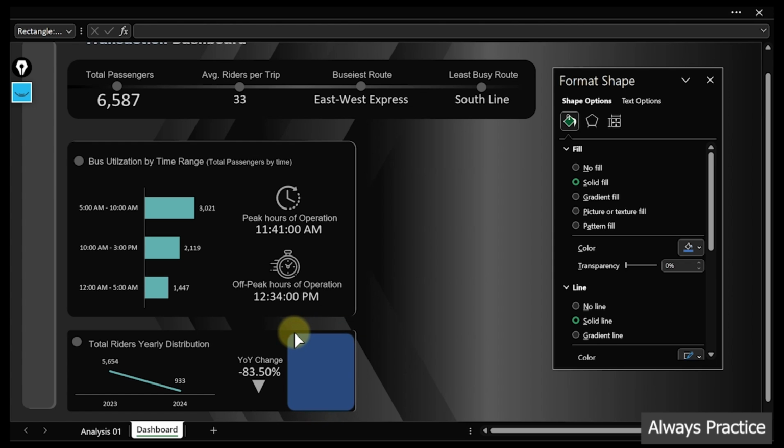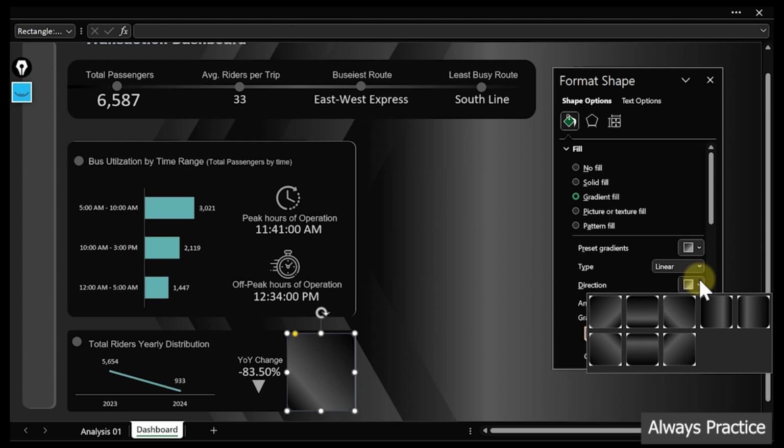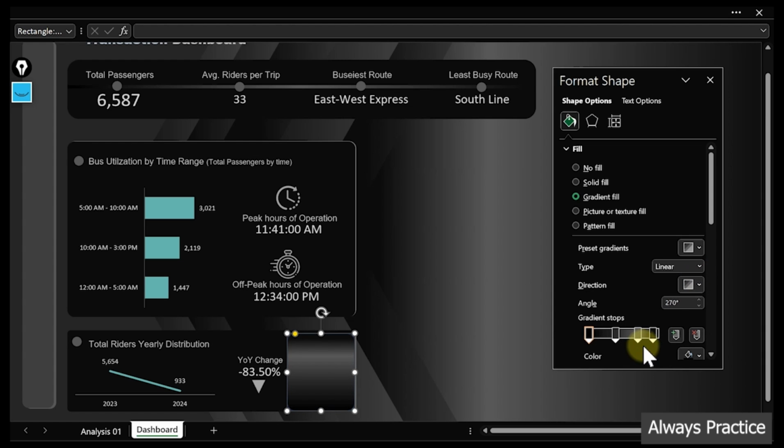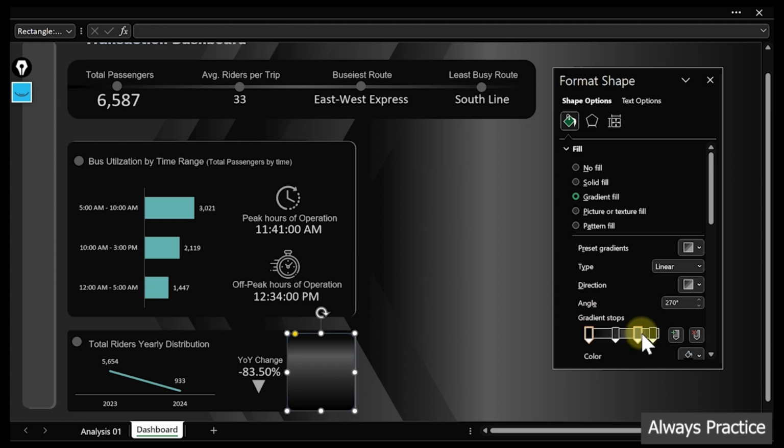The rounded corner should be maintained, not too much. Then we go to the gradient. With the gradient, we can change the position we have. So you can just play around with this and see which one is going to work best for you.